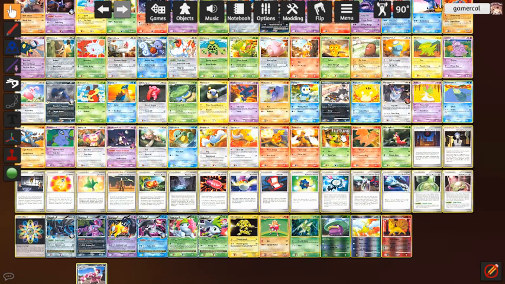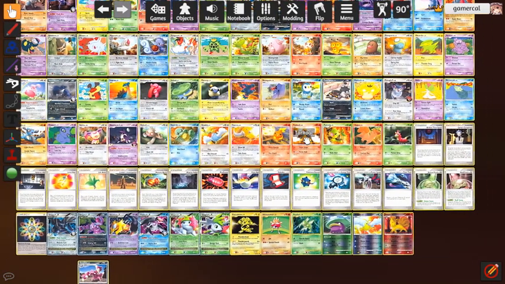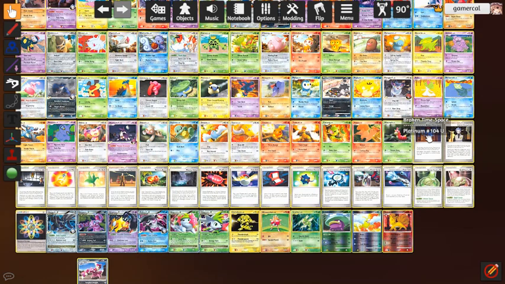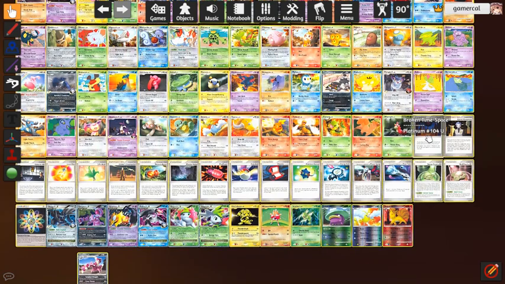Alright, and now we get to the trainers, which are insane in this set. Broken Time Space is quite literally broken. Each player may evolve the Pokemon they just played or evolved during that turn. You can't level up in the same turn as this. Leveling up is still a slow action. But you can go from basic to stage 1 to stage 2 in the same turn on your first turn if you have this in your opening hand. So this is really good for recovery in decks like Gyarados. Beedrill will use this really well and all. And yeah, it's just ridiculous. There's no better way to put it.